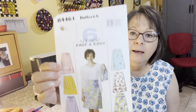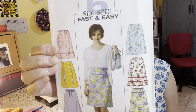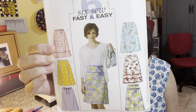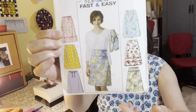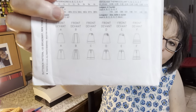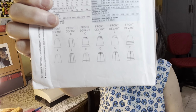Anyway, first one is Butterick 4461, and it's just a cute little A-line skirt, and it's simple. It's for woven fabrics, cottons, challis, lightweight linens, and I'm going to show you the line drawings on the back. Hopefully, I'm showing you the right place. I can put pictures in if I'm not.